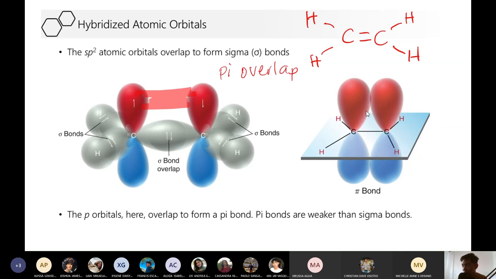So ito yung itsura ng pi bond, no. So hindi lang itong red yung magdidikit, pati yung p syempre sa baba, no. Magdidikit lang sila. Then the electron can travel here, no. Yung dalawang electron, pwede silang magsama diyan. Okay, so sabi dito, the p orbitals here overlap to form pi bonds. Pi bonds are weaker than sigma bonds, no. Sabi lang niya, yung p orbitals ginagamit to create the pi bond, the double bond, no. Okay? So yun lang yung reason bakit may double bond yung ating carbon, no. Actually, hindi lang yan limited to carbon, even other atoms, no. So naging general din yung usage nito.